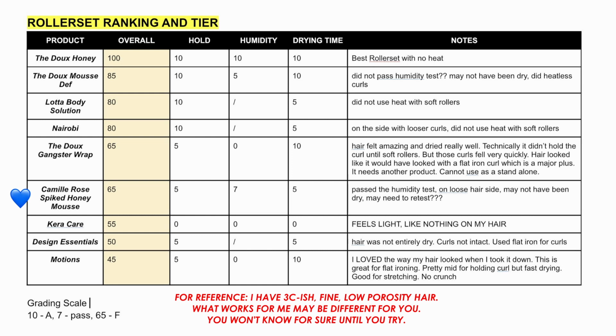Camille Rose Spiked Honey Mousse. All right. Listen, she passed the humidity test. I looked at the footage. She passed the humidity test. Okay. Even on my hair, on my left side, I have a looser hair. And I don't know what it is. That's something that I noticed, that side of my hair, it doesn't always hold a curl anyway. I just noticed that. But she was holding something, and she just probably wasn't dry, and we might need to give her a retest. We might need to do small group instruction with Camille Rose. We might see. The drying time, we're going to give her a 50. Humidity, she can get a 70.